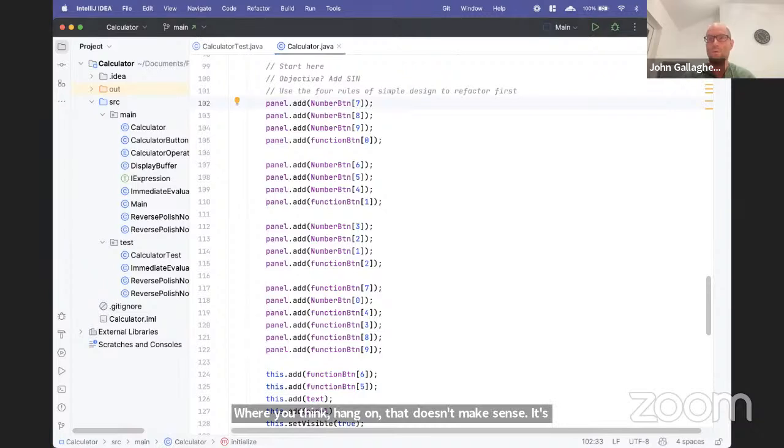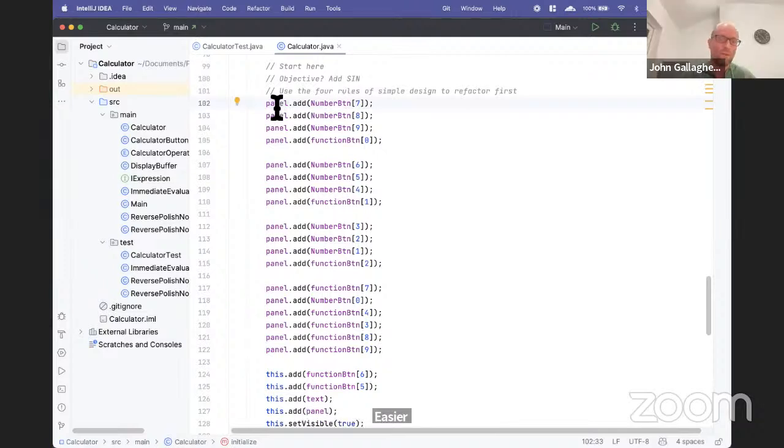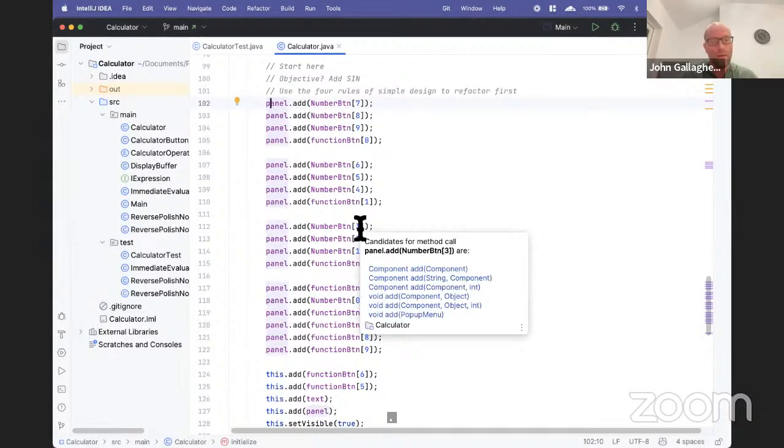So Jake, panel.add number button 7. What there isn't English? What there doesn't make sense? Number BTN. But I would say more than that, panel. What's a panel?